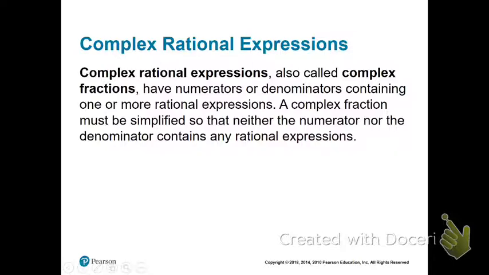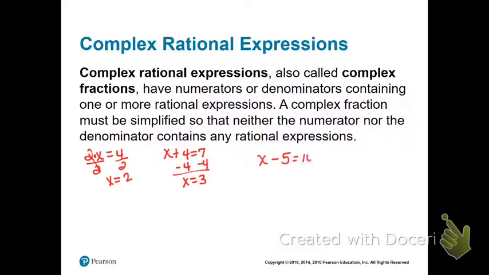All right, so just remember though, if I was going to try to solve this equation, I know it's not a fraction, just bear with me here. If we wanted to solve for x, what would we do? We would divide by 2 because this is 2 times x, and we would get our answer. If I had x plus 4 equals 7, and I wanted to solve for x, we would subtract 4 because we're going to do the opposite, and it said plus 4 to get our answer. If I had x minus 5 equals 10, again, it's a minus 5, so we're going to do the opposite. So we're going to add 5 to get our answer.